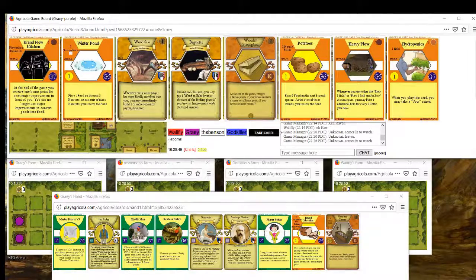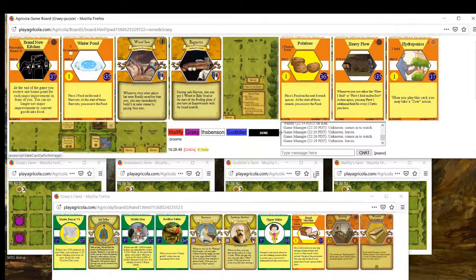Well, Baguette would normally be good here, but Bread Machine makes it redundant. Brand New Kitchen. That's an interesting card. I actually kind of like that design. Yeah, Evening Prayer is never coming back, but we have to take Sleeping Corner. There's not a discussion. Wooden Strongbox, easy pick here. Looks like Benson is the one with Chief, because I think it's unlikely that somebody would pass Wooden Strongbox with Chief in their hand.